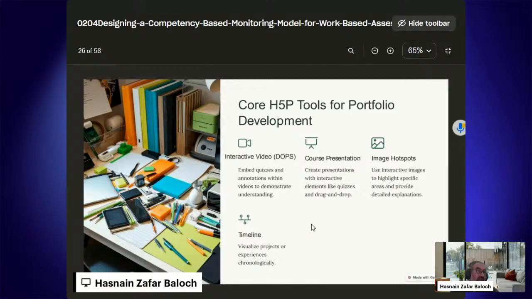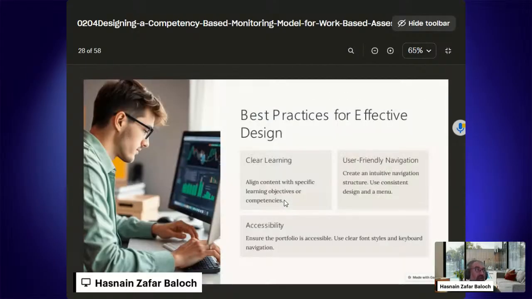When it comes to visualizing the project's progress or experiences chronologically, we could use the timeline, and learners can specify at what time exactly what they have done, or what level of competencies they have achieved. With the help of these free tools available in learning management systems, we could really monitor the performance of our learners. Sorry.